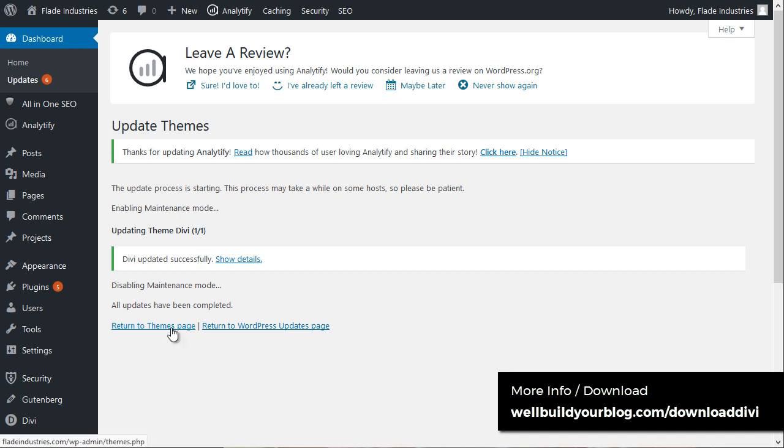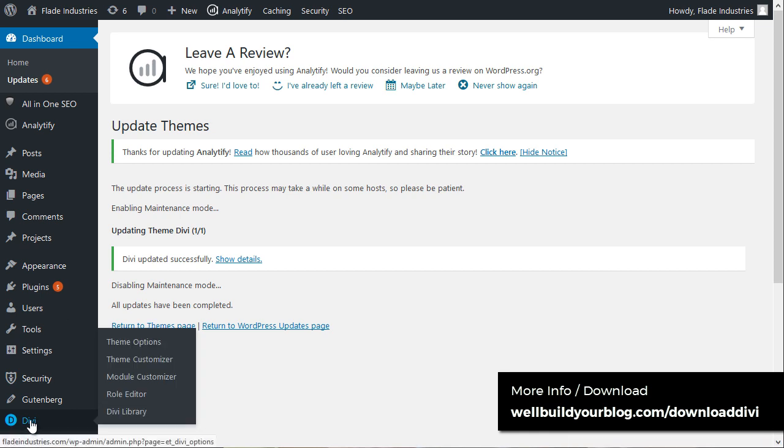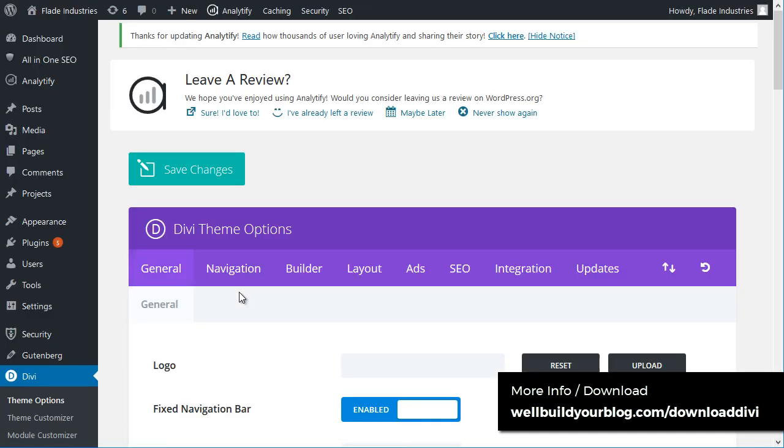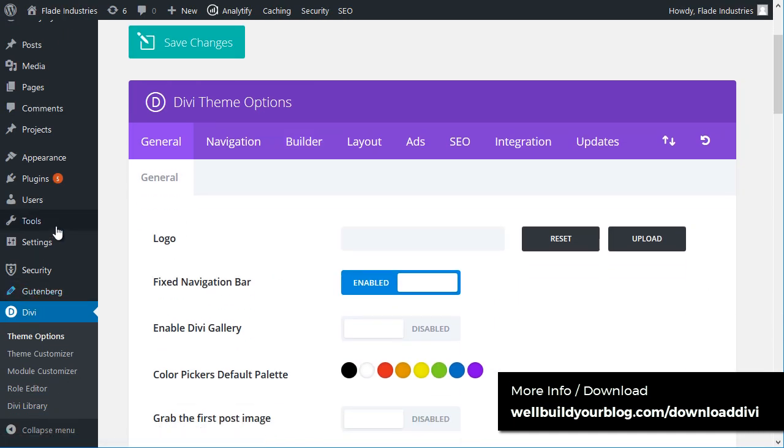It's quite easy to customize this theme. One of the first things I'm going to do is change the logo. I did have a logo up before, but I'm not 100% happy with it. So I've got another logo on file I'm going to use. This is where, if you go into Divi, into theme options, you can upload your logo. So I'm going to click upload.